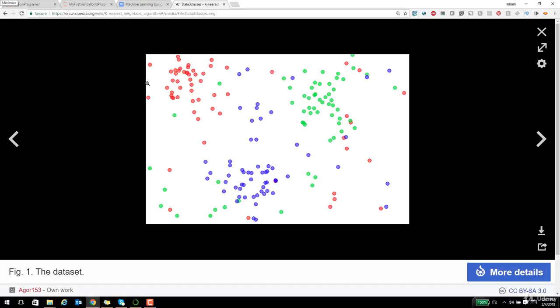Just imagine this is your y-axis, this is your x-axis, and each point has an x coordinate and a y coordinate, according to which it has been plotted in this graph. Let's assume that this red point has an x coordinate of 2 and a y coordinate of 3, and the output is red. So they have plotted these points and colored them. Another will be something like maybe 5, 2 and blue. So they have plotted all these points over here.